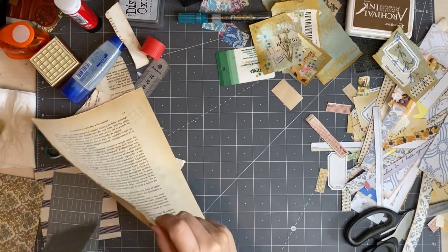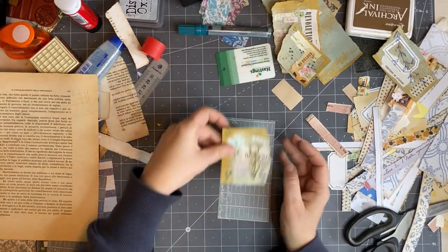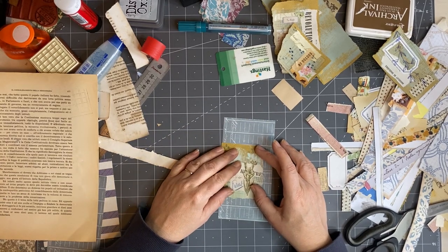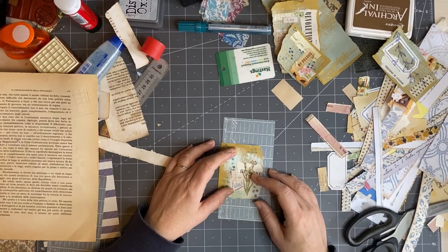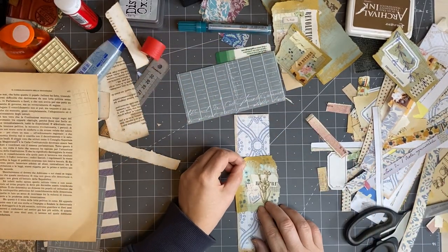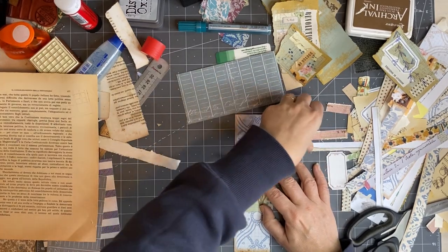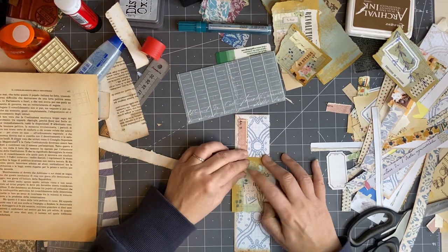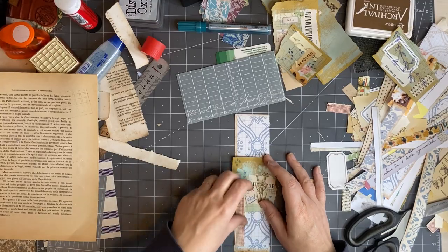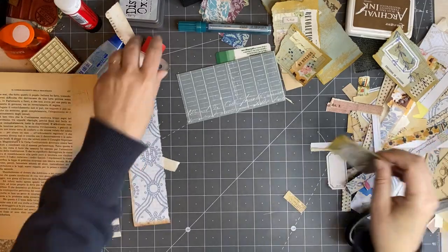And then the other option is, now do I have a long narrow thing? I don't, but just say this was long and narrow. You could stick that in the middle. Oh, isn't that pretty on there? You could stick that in the middle and it would be on a belly band as well. Well, this could become a belly band. I could strengthen that and you put that on the center of your belly band. And then you could have a bit of fascia shooting up somewhere, a little piece of it, just to blend it in. Yeah, so many options for your clusters.